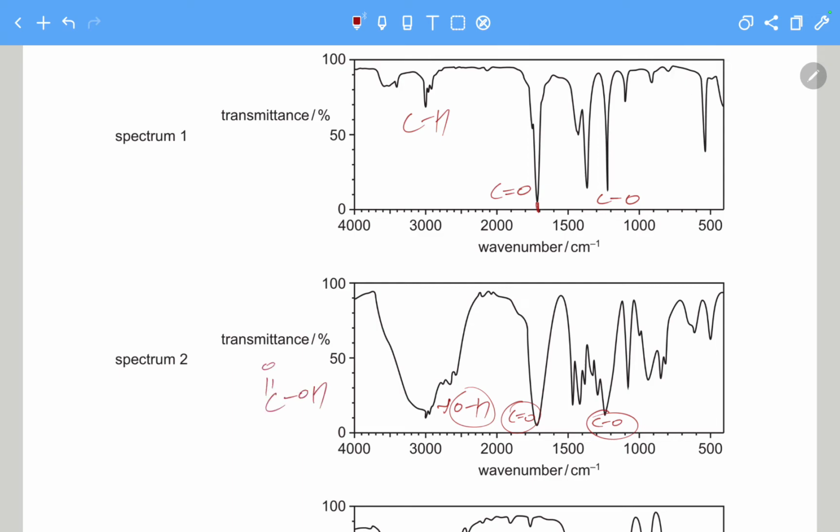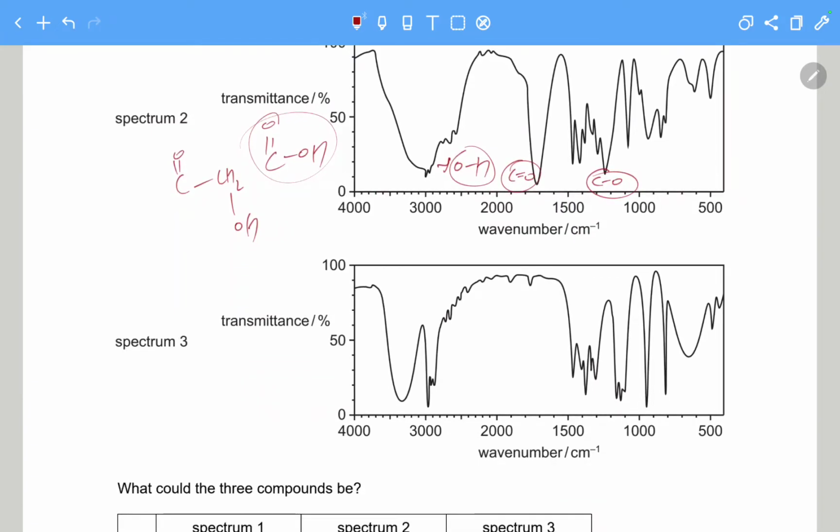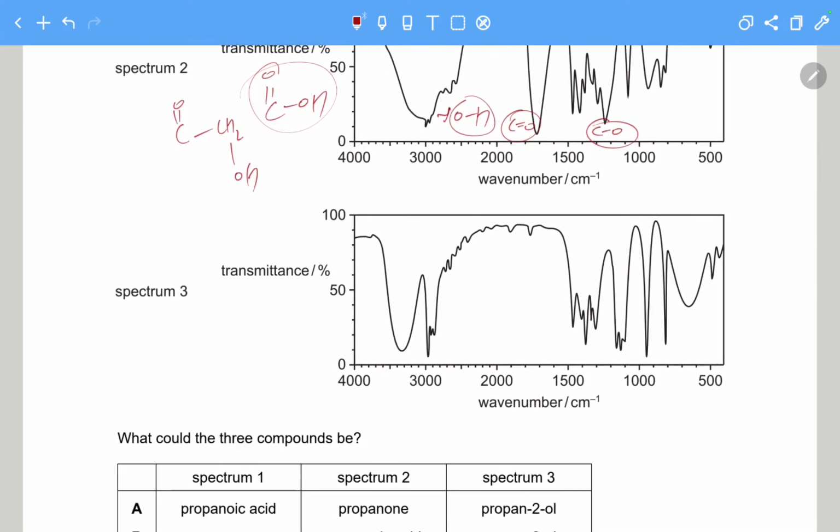Now, not necessarily, but it's always good to estimate what it can be, because when you jump into the question, maybe this CO and this OH are in opposite places, for example, like this. But this is very probable, and therefore it's nice to keep these things in mind, so that answering the question becomes a lot easier. And then spectrum 3, OH, this one is probably CH, and then C single bond O right here.